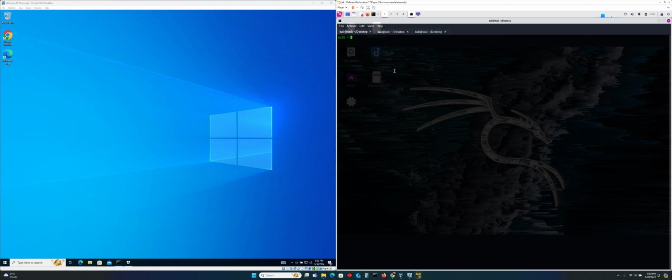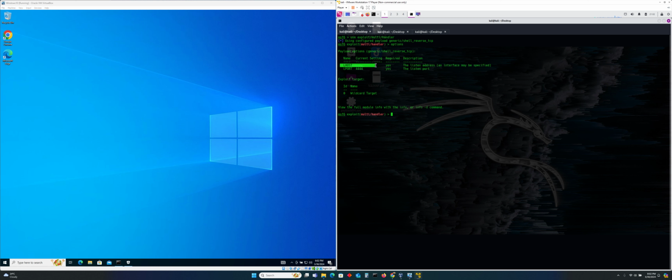Similarly with netcat, we can use netcat as well. If we want to, we can use netcat, but Meterpreter is very powerful and more stealthy than netcat. That's why a lot of red teamers are using Meterpreter. So in order to use that payload, we're going to use the exploit/multi/handler module.